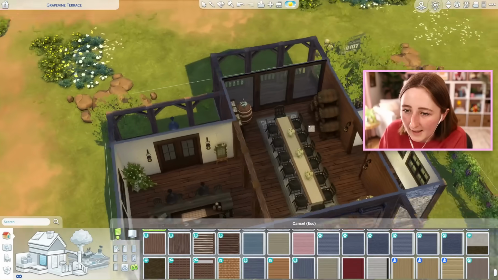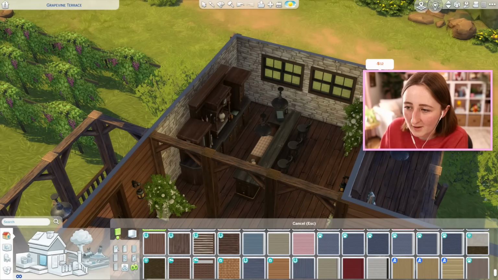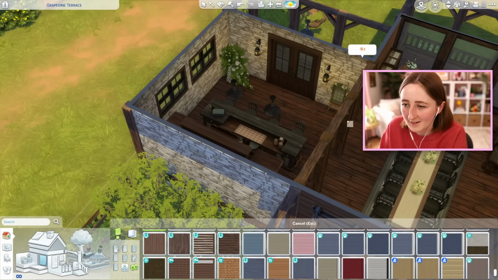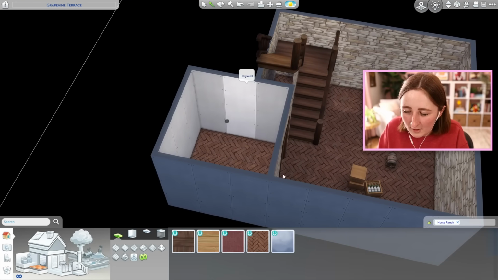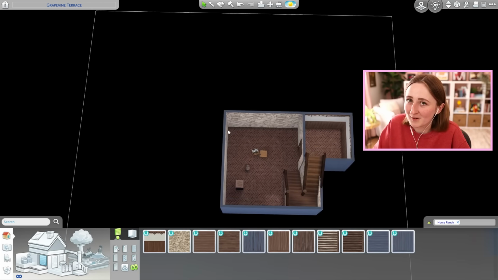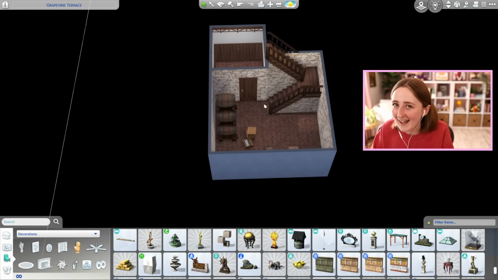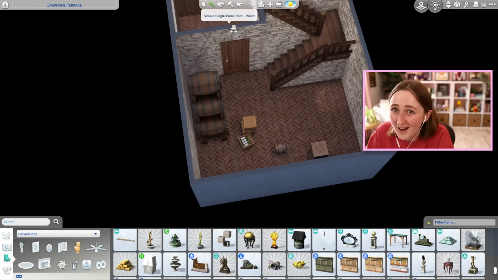I put wood everywhere in this room and I'm not sure if I should put stone everywhere in this front room, but I kind of like the vibes of that. I'll use the stone again in the basement. And I guess maybe I'll use this brick as the floor. I don't know how big to make the basement. I don't really know what I'm gonna put down here. The thing is, it's all pretend. This isn't actually a real vineyard. There's no real requirements that we need.